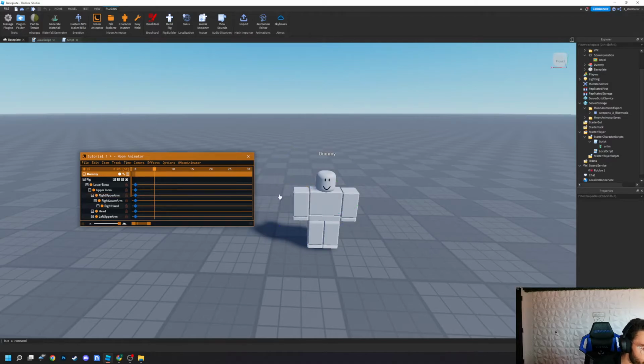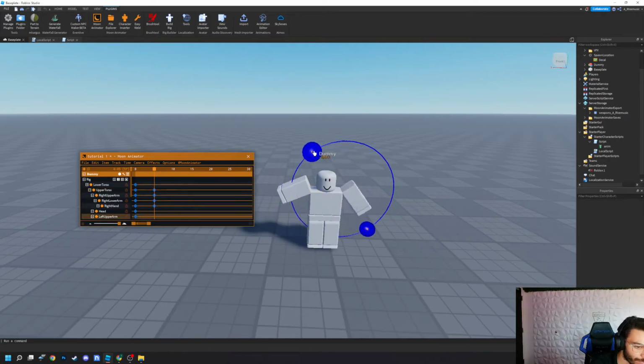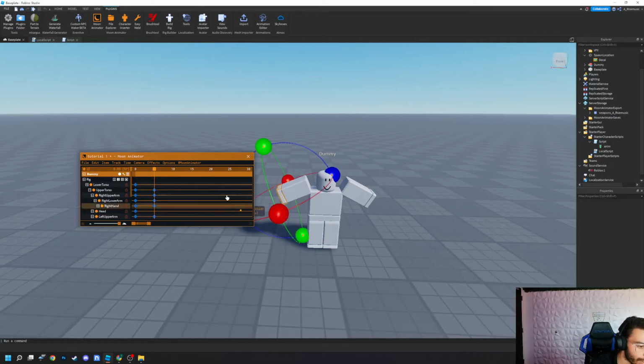Now notice something. Notice how the hierarchy of this is done, right? It's very important to see that when I'm moving specific elements or specific parts, other parts are moving along with it, right? And that's a super important concept to know and to understand, is the idea that the torso here is higher in this hierarchy than the right hand. And thus, the way these things move is depicted by that, right? So like, for example, if I move the right hand, it doesn't move the torso. But if I move the torso, it moves the right hand. This is a super important concept.